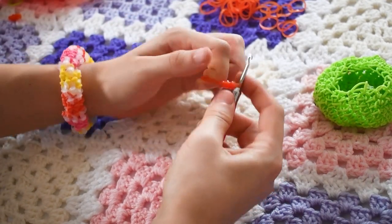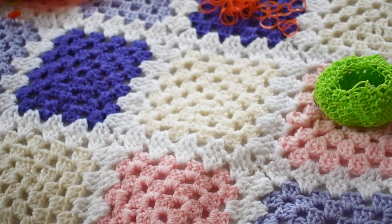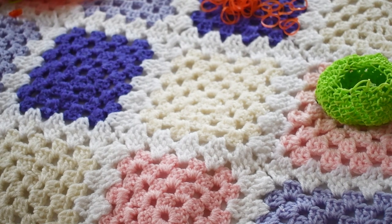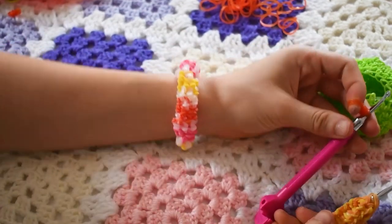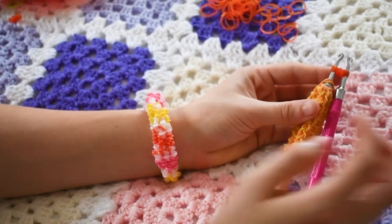Like so. And now, if you have another hook, this will be a lot easier instead of using your finger. So I'm going to try to find another one of my hooks. So here I have another hook and I'm going to put this hook in these bands like so. So now you kind of have it like this and these are the two parts of the beak.